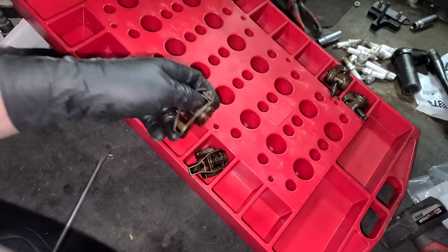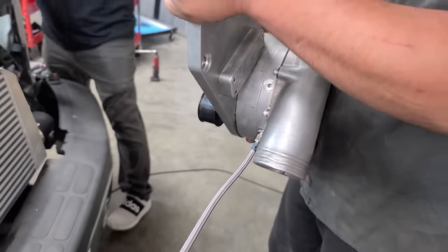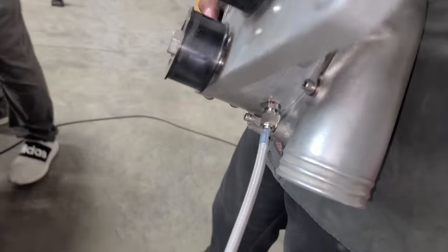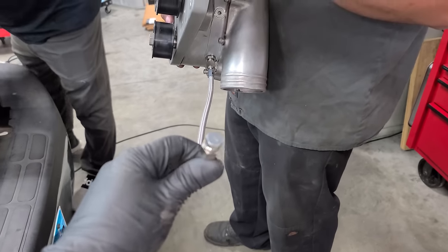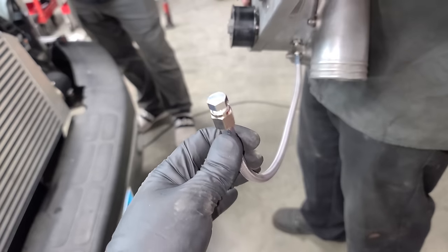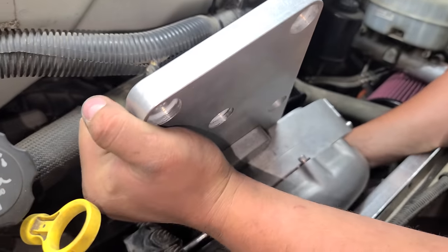Oh, and check out this tray that the guys have over here. This is so nice. You can organize everything from rocker arms, lifters, push rods. It's pretty sweet. All right, the blower's ready to go back in with a smaller pulley. We also added a little drain so that when we need to change the oil, it makes it a million times easier. So we have a remote drain line. That's pretty cool. Blower's going back in, back to its home.